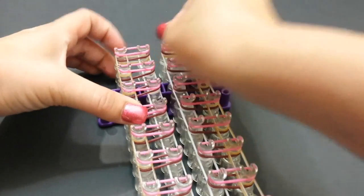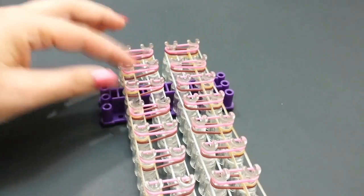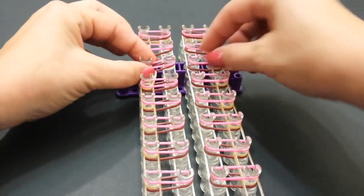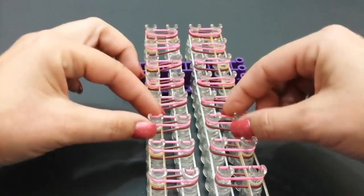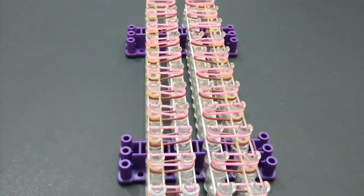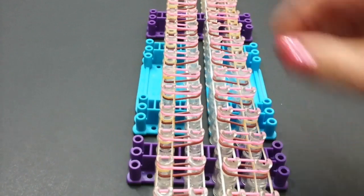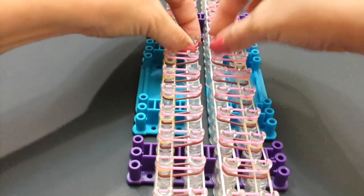One more to go, and there we go. Okay, so this is what our loom should be looking like right now. A couple different layers going on, and once again, push down your bands. We are going to need to add one more layer. And most importantly, you're going to want to push down the middle because that's where we're going to be laying our next set of bands.